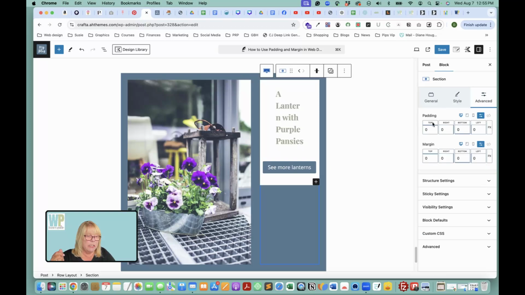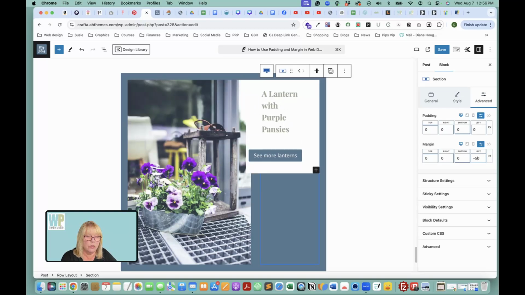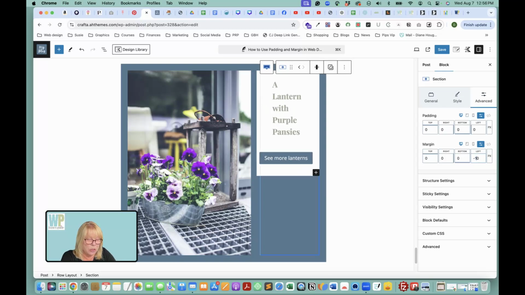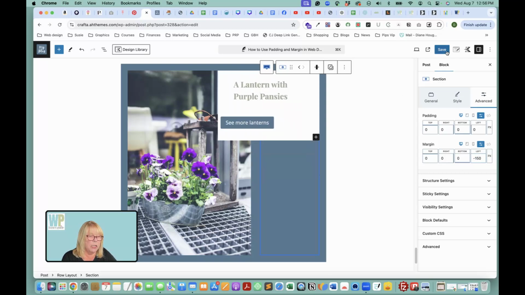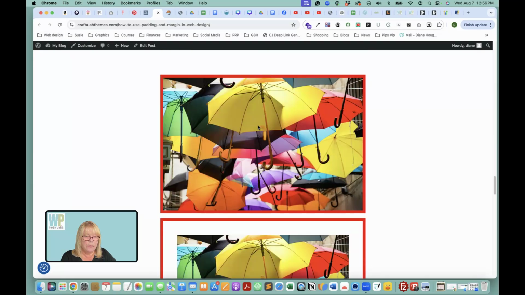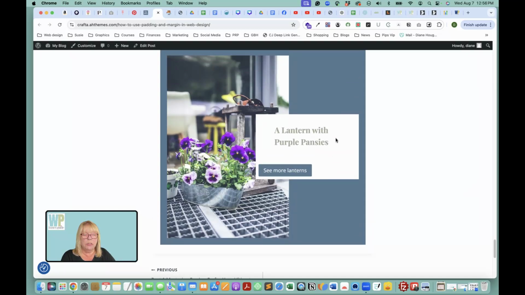So if I go over to the advanced tab, you can see there's no padding and margin. If I want to move that over to the left, I could put a negative, I'm going to try 50. Oops, 500 is too much. I want it even more. I'm going to try a negative 150. Okay, and I'm going to have to save this and then go and look at it. I'll refresh this. And here it is. And you can see that it pulled everything over.